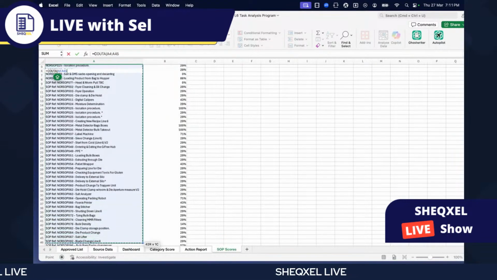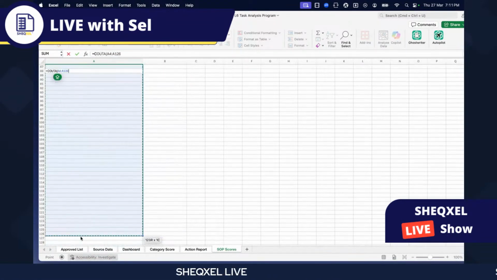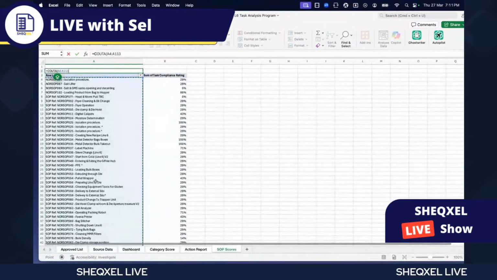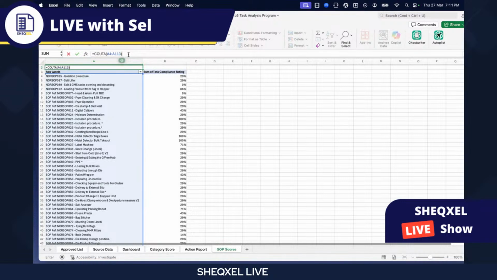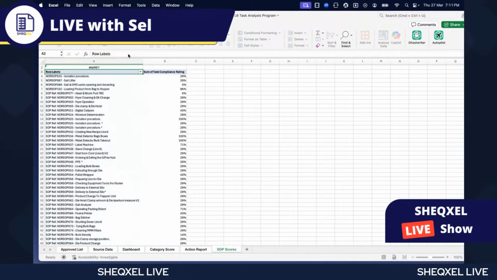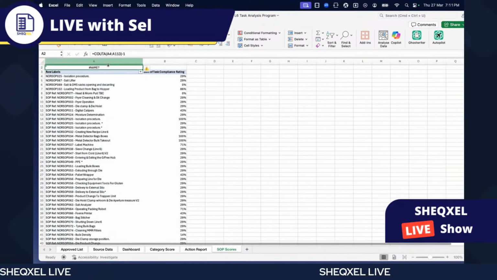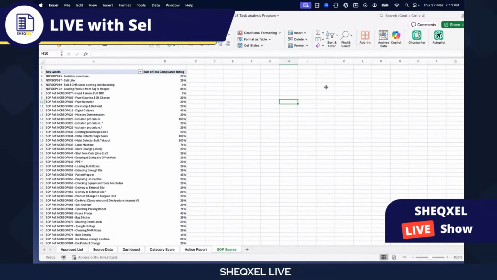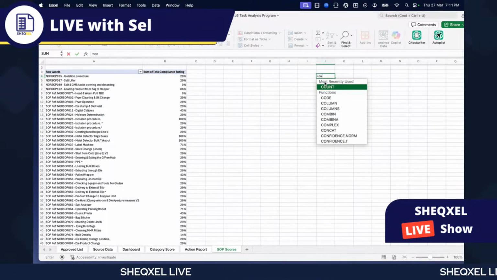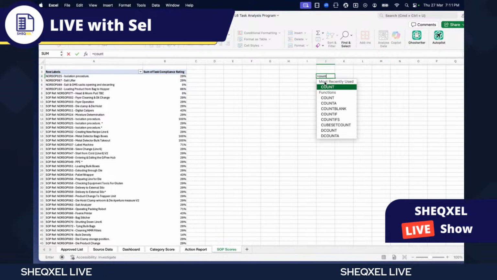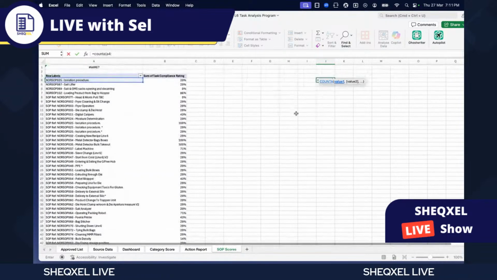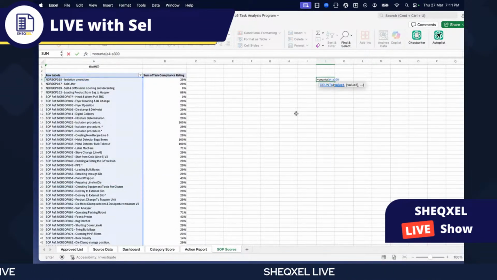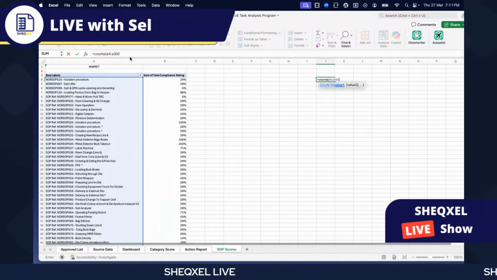So we're going to go all the way down, and we can even make room to accommodate a lot more. So when we use a count function, it is including the grand total, so we're going to remove that from the calculation. All right. So let me just do it here. All right, so COUNTA. So we are picking from A4 colon all the way to maybe A300. Okay, so that's pretty much it.